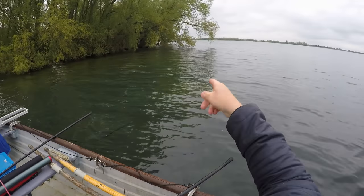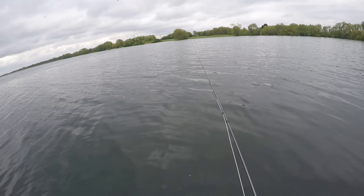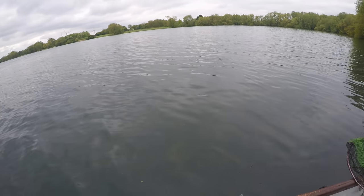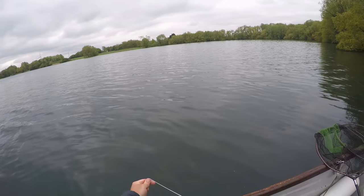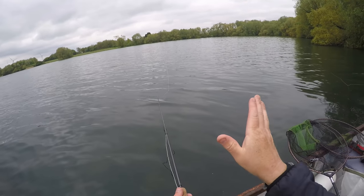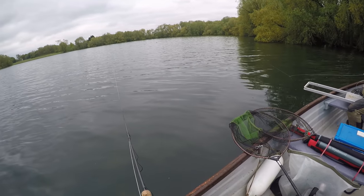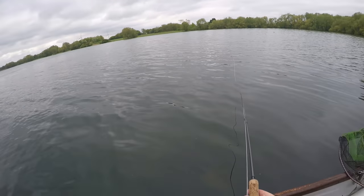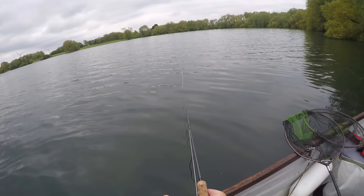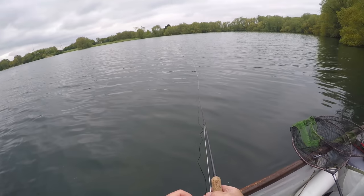We've just come back up to drift again. We backed up to the top of Gaines right on this edge. We looked up a couple of fish on that last drift down towards the bottom of the bay, but I feel there's more fish up here on the edges of these trees, so we're really going to start concentrating our efforts up here. There's definitely more fish. We'll just drift down here and I'll keep bouncing us in on the engine to keep us on these edges. It might be a couple of degrees warmer in here - definitely not as chilly. Still, sound tactics: floating line.